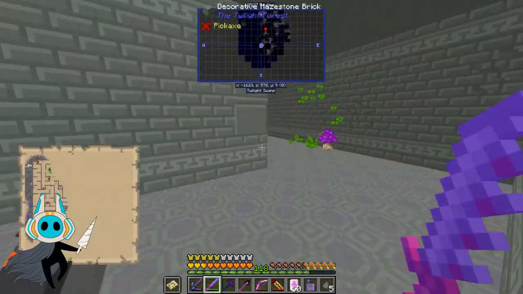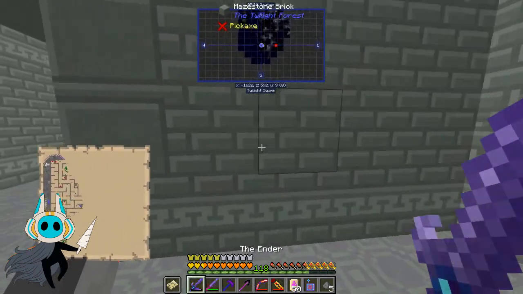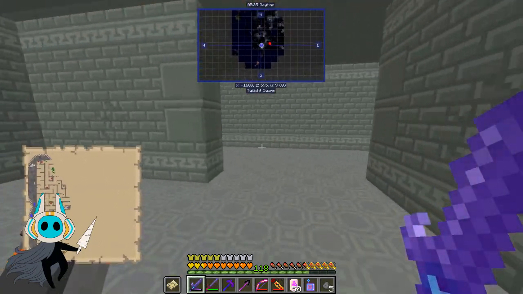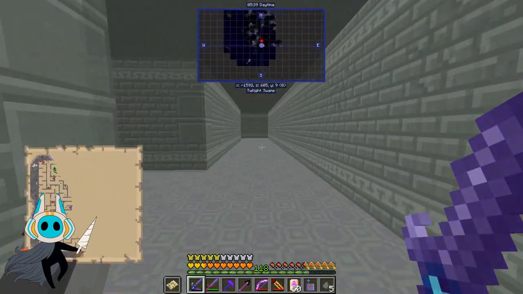Let's head in this direction. We'll continue our explore down the left-hand side of the maze. And I just realised I can do this. So, yeah, exploring the maze is actually going to be even easier than I thought because I can just go through walls.